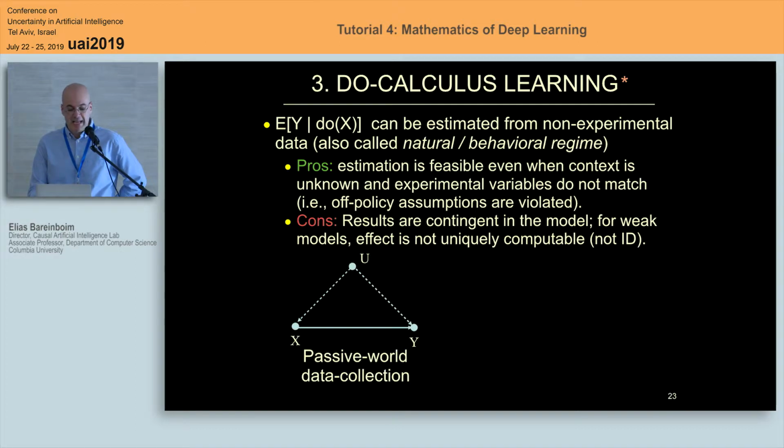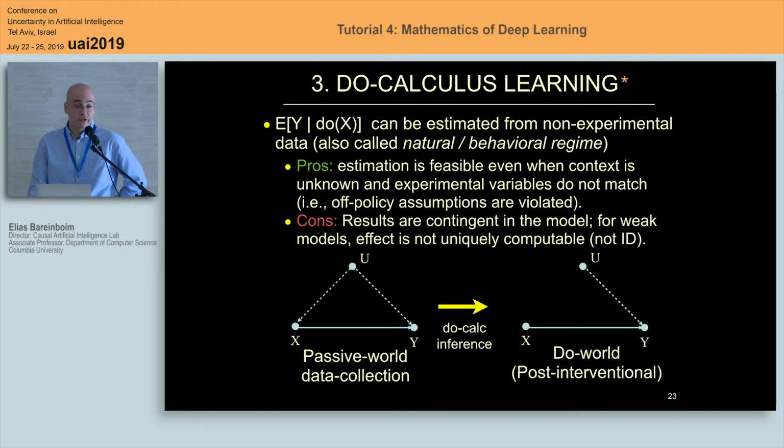This is the passive world that we have on the left side, where you collected the data, and you would like to do this do-calculus type of inference and make a statement about y given do x, or about this world on the right side, without doing the experiment as well. Off-policy and do-calculus are in the same bucket: we don't want to realize or do the experiment. We want to be surgical about that.